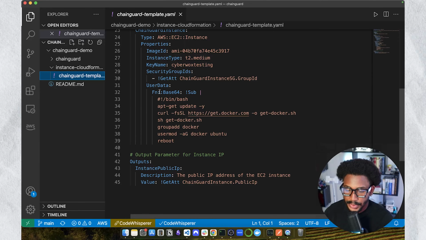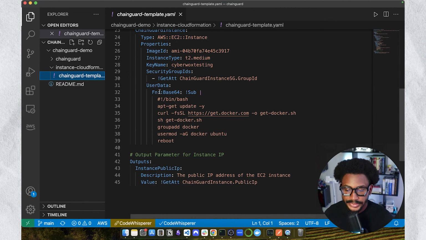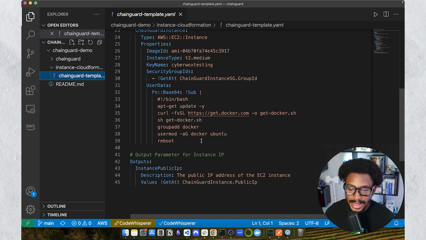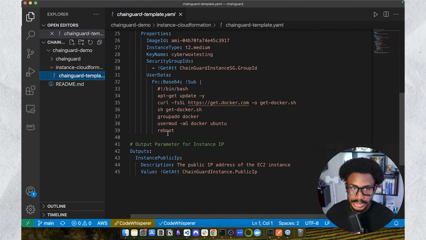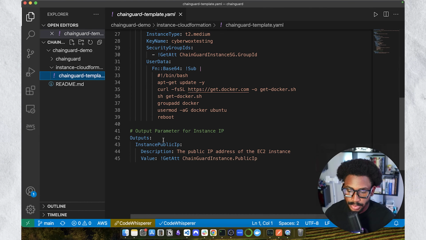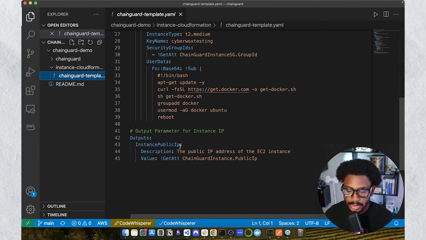And then finally, I created this very simple user data script that runs upon deployment and installs a couple of things, making that process a lot easier for us, so we don't have to do it post instance deployment. Basically it's just going to update the instance. Afterwards, it would create a Docker group and then add our Ubuntu user for that instance into that group, and then reboot the instance before allowing us to SSH into it. And then finally, we're going to have the output parameter for the instance IP address to be accessible to us, because we're going to need that to SSH into it from our local terminal here.